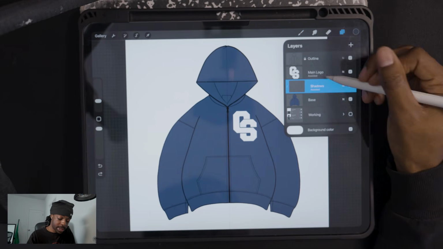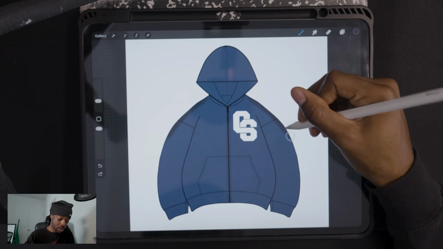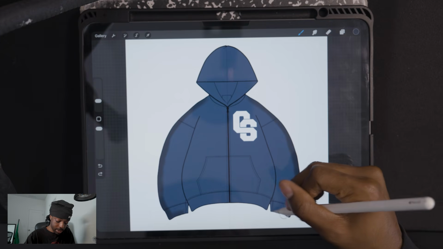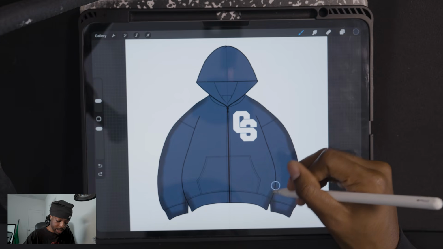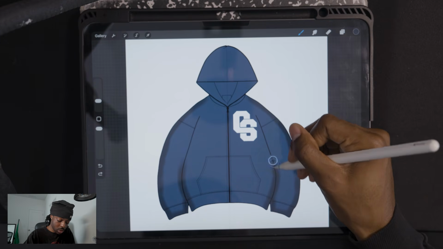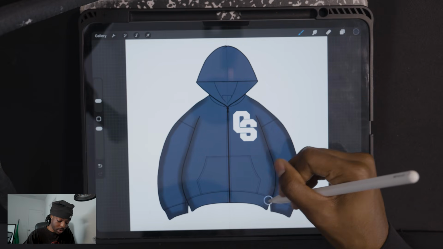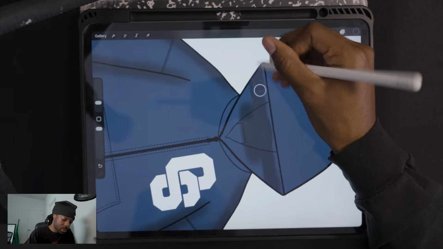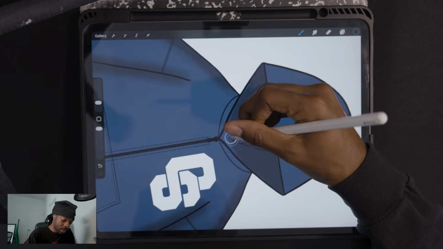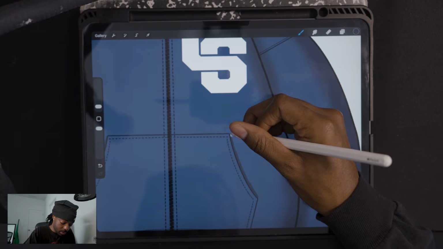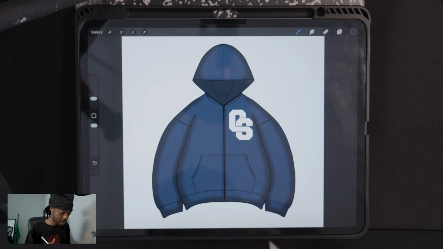And now with clipping mask and drawing assist on, we can kind of start going around on the outer of our mockup and just following the natural lines of the template. And that'll kind of dictate where a lot of these shadows are going to show up on our mockup. And as we see, that's already looking really nice so far. So I'm also going to make sure that I do some shading in the hood area as well. And we can add in a little shadow pocket detail right about there as well. And after we finish up our shadows, it should look something like that.